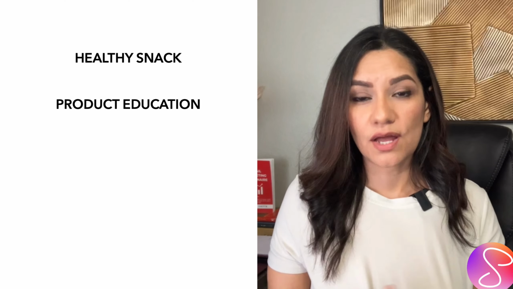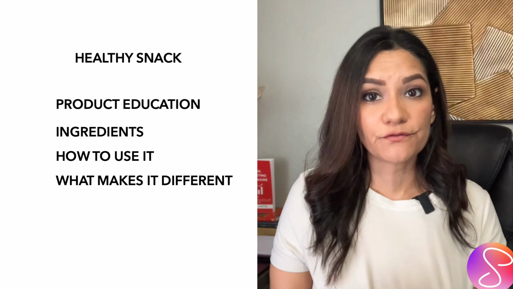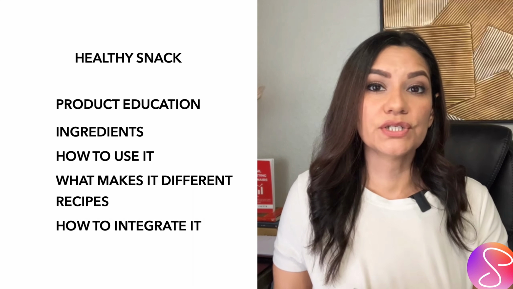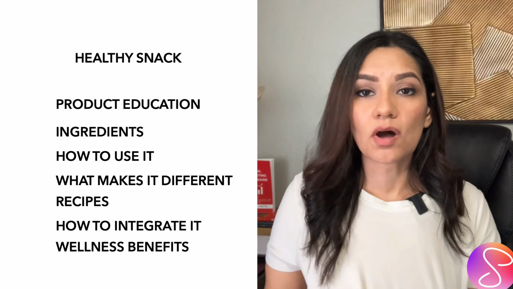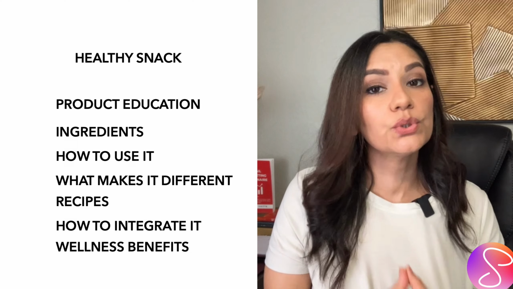Let me show you what that might look like with these 2 examples. Let's say you run a plant-based food brand. You might sell healthy snacks. Your pillars could be product education: what's inside, how to use it, what makes it different, or easy plant-based recipes that help people integrate your product into their meals, wellness benefits. These topics all tie back to what you sell and what your audience wants to learn more about.